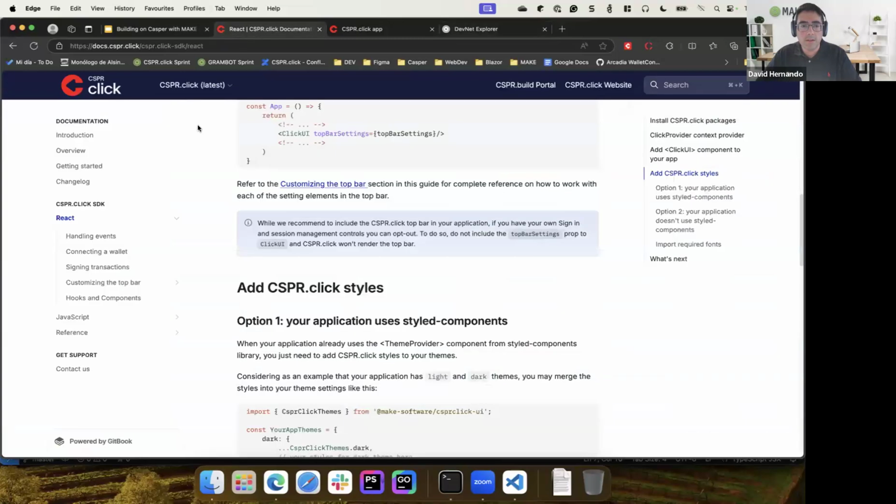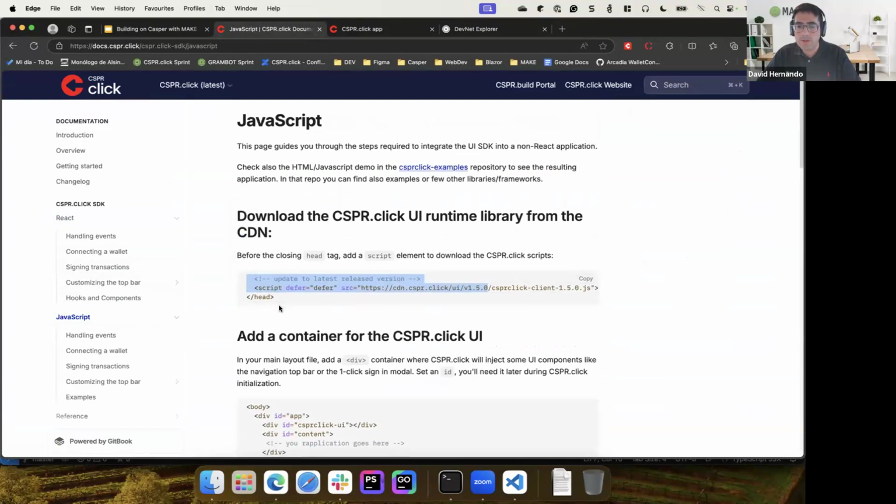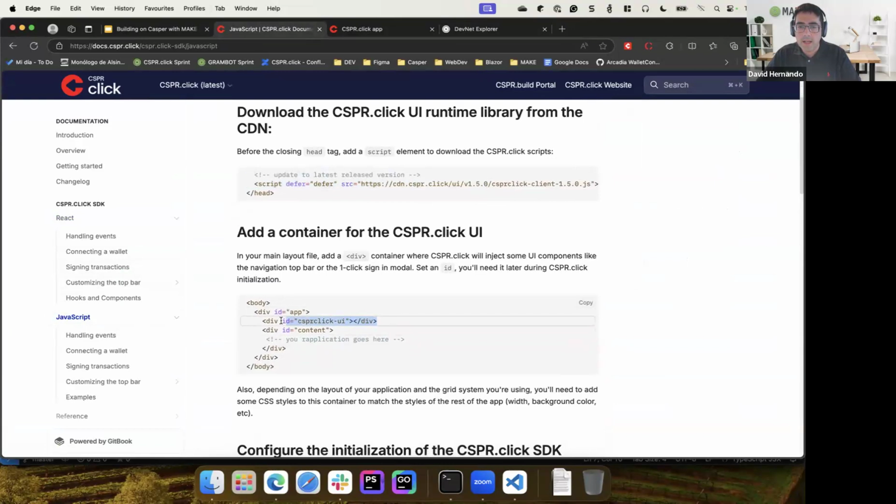We have a different guide on the documentation side. Basically, we call it JavaScript because it's the raw JavaScript and it can work for any web application. Basically, what we need to do is to add a script tag to download the Casper Click library, the runtime library, at the end of the head section of the index HTML page. Define an empty div element where we will inject the Casper Click UI.